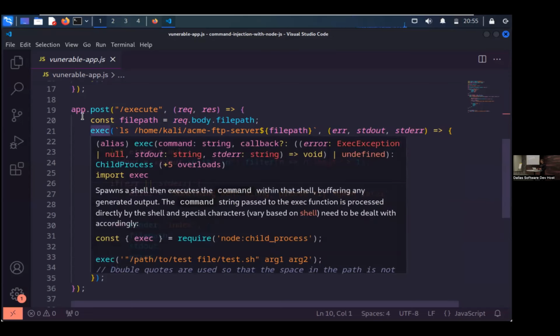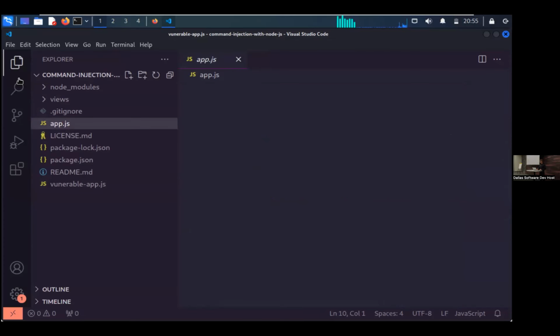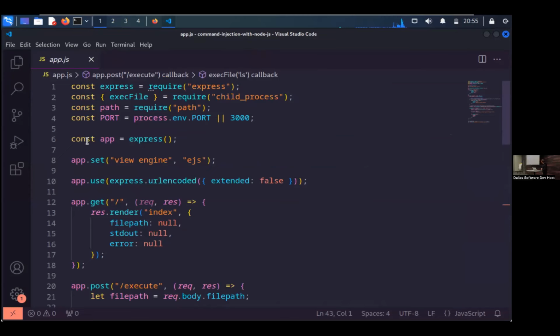So what I'm going to do really quick is go over a solution for this. I would have loved to do this as a code along, but for the essence of time, I went ahead and prepared a solution for us. As you can see at the very top, I have imported, instead of the exec functionality, something called execFile. execFile and exec are almost exactly the same, except execFile allows me to separate concerns. I'm able to separate the command from the arguments that are provided to that command. This allows us to have a lot more control over how we're going to be executing those commands in the shell. One other dependency that I'm also using is something called path. This is another built-in Node API, and it allows us to resolve file paths dynamically.